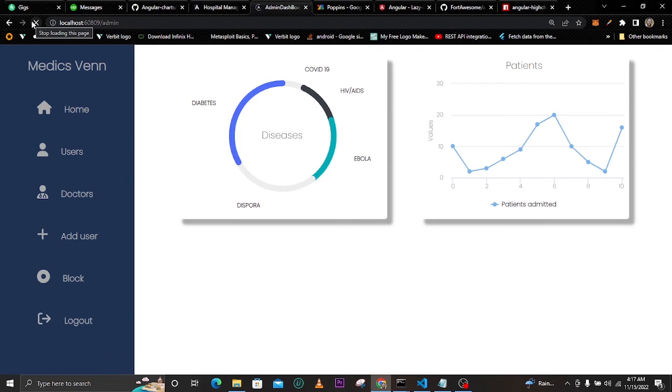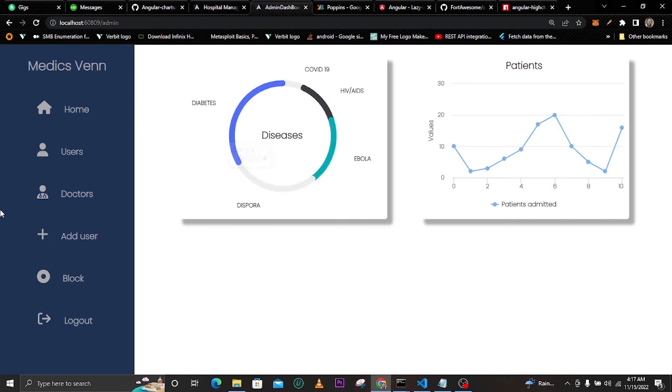So you can see now this one is not bad. We have these two charts. This one is for donut and this for patient. If you want another graph, you can just go to Highcharts and see other options that you can add. It's not only this for COVID and this chart for donut and this one for line. I think there's another one called area charts. You can just go and look for them.